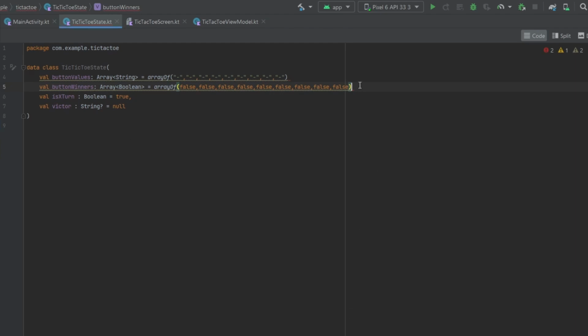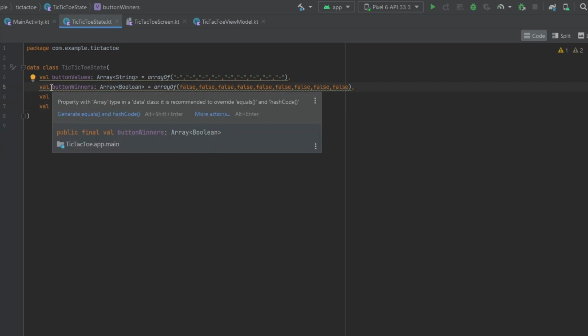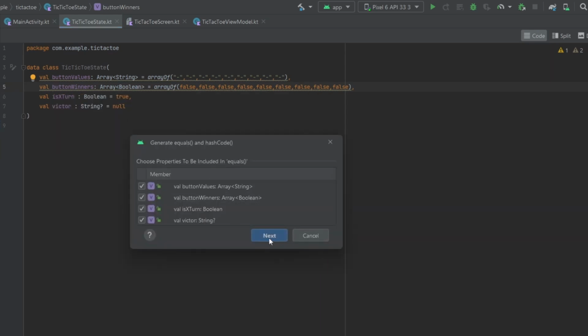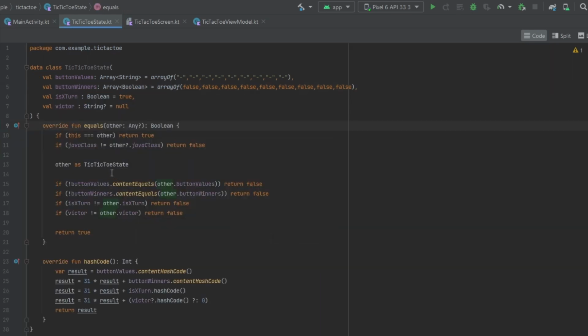Well, actually, I have a couple errors up here, and that's because I didn't put commas after these. Because these are within the constructor, these parentheses here, you need commas at the end of every line if there's a line coming after it. And then also you'll notice you have a warning here. If you hover over that, basically it's saying, hey, you have this array inside a data class, so we recommend that you override the equals or the hash code. You can click on that if you want. That'll get rid of your errors. But for our purposes, we're not going to be using the equals or the hash code, so we don't really need that. But I'll just leave it there so that warning goes away.